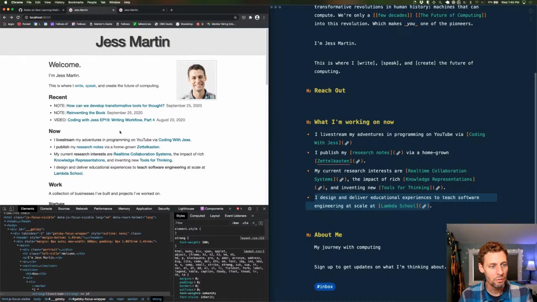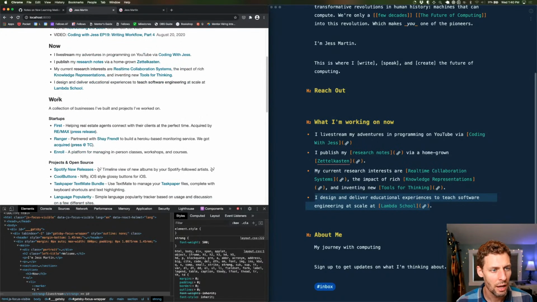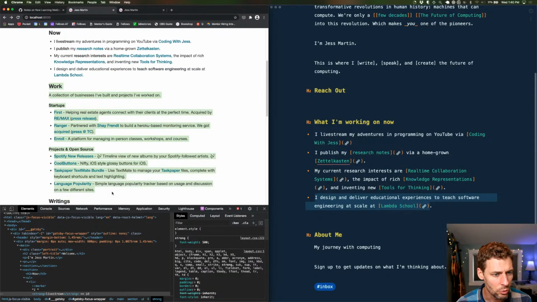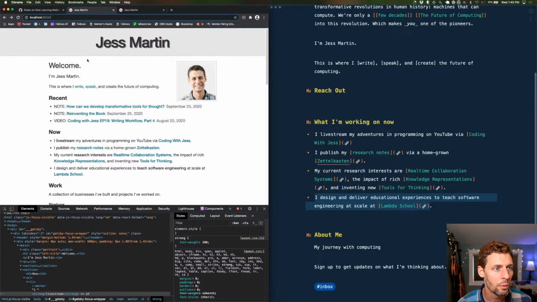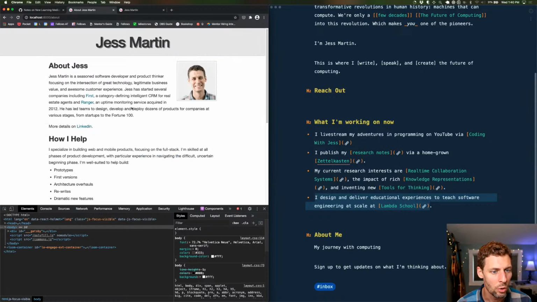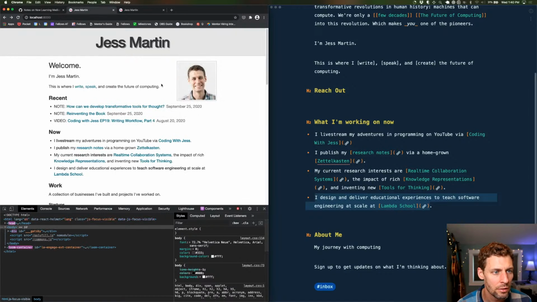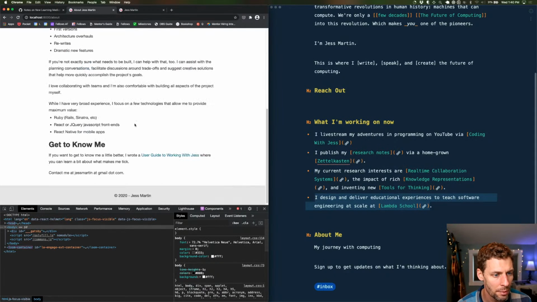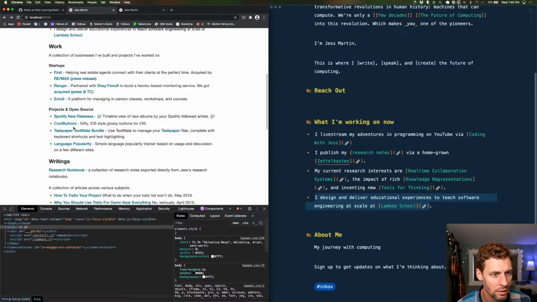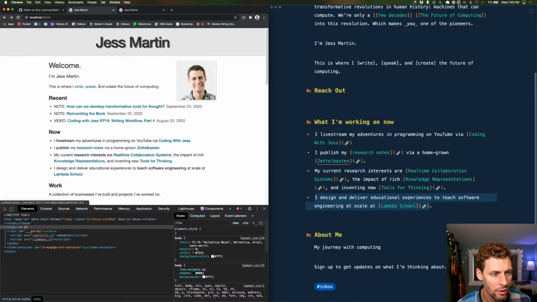All right, so we've got our now section, our recent section, and we've got our like work. I'm thinking about pulling this work section into like an about page. This is an old about page that I have up there, but I don't even have linked right now. So maybe I'll update this about page and pull the work page off there. Right now it's fine as a long scroller.